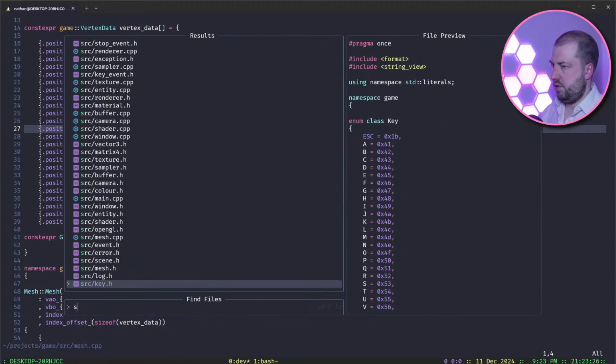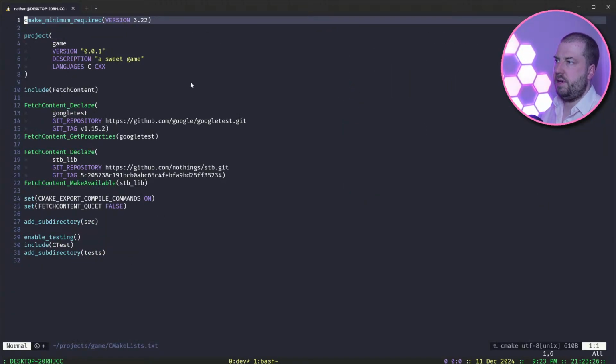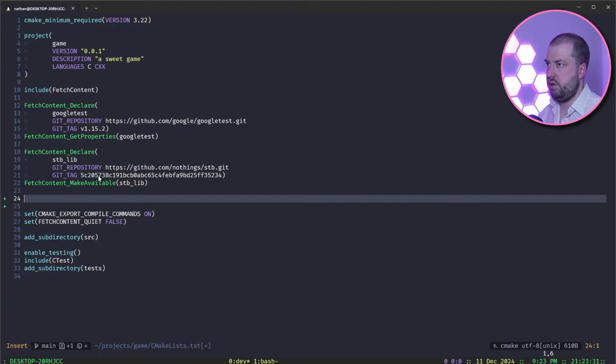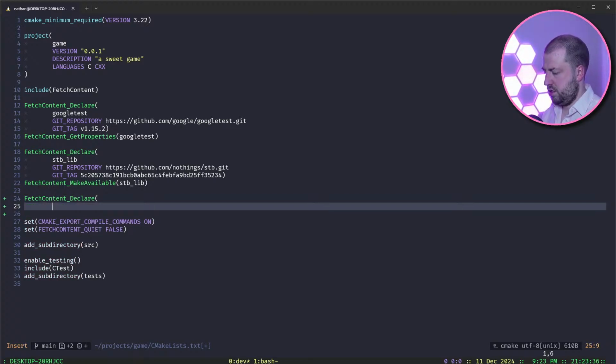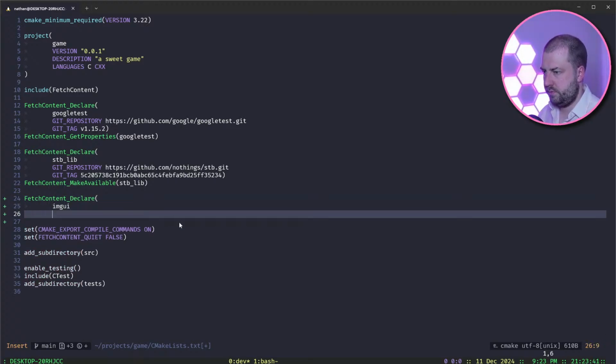Let's go CMake. And let's go fetch content declare ImGui git repository. Do they do releases?